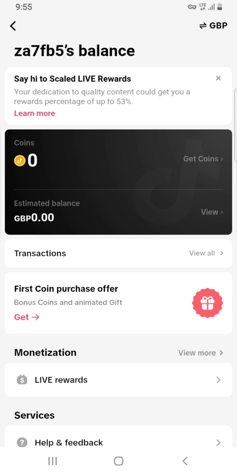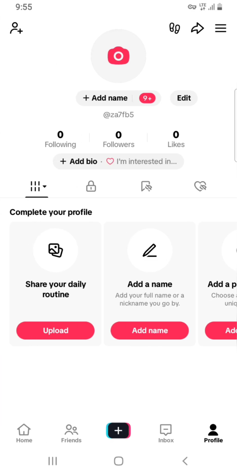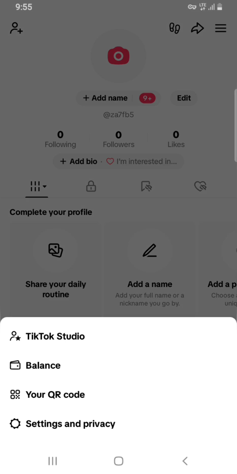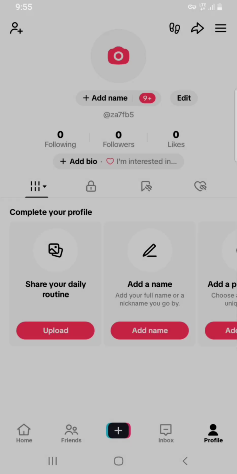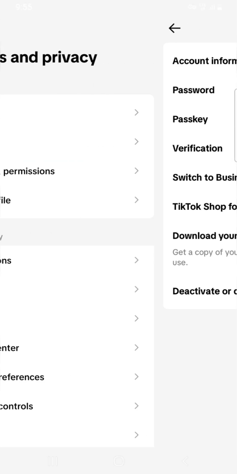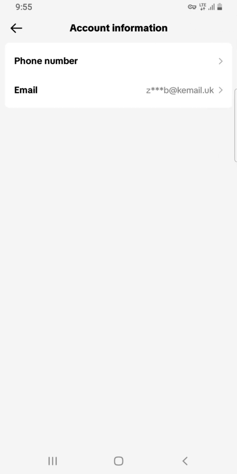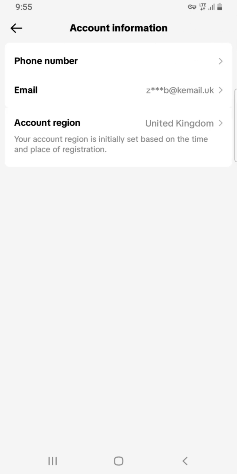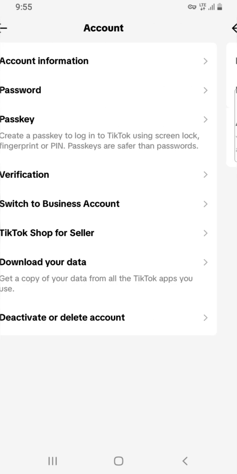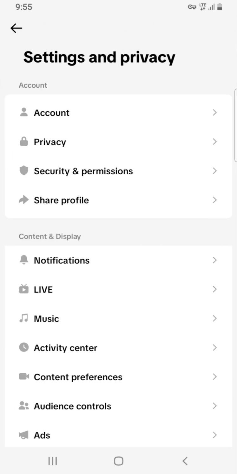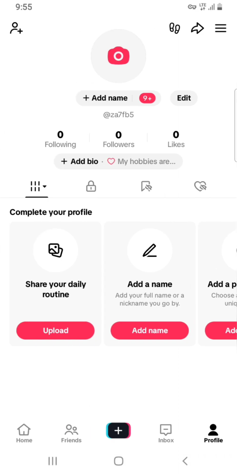To check it's already in UK, let me just confirm it. You can see the account base, United Kingdom. With this, you have successfully created a UK based account.